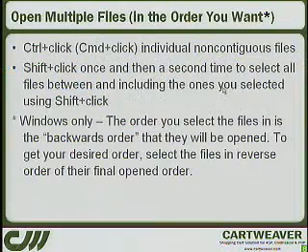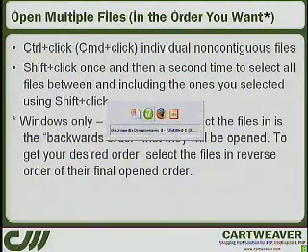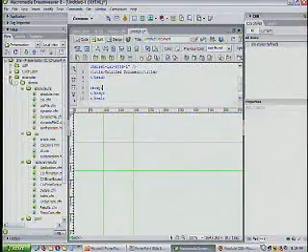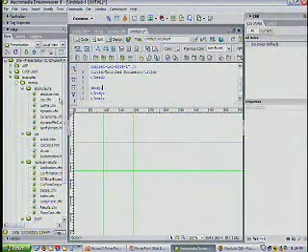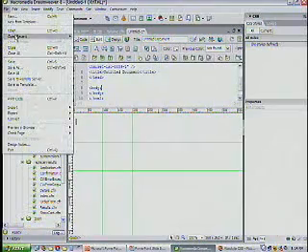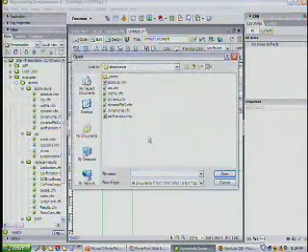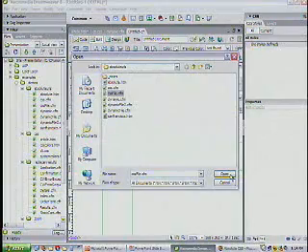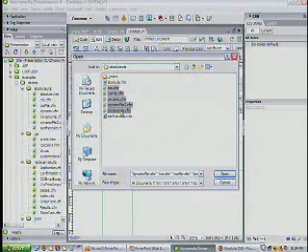Opening multiple files in the order you want. This is something that a lot of people didn't realize you can do with Dreamweaver, especially those of you who have been using Dreamweaver for a long time. I'm sure you're thinking, you can't open multiple documents from the File Open window. You know, it used to be that you can only open one document at a time. But like just about any other program in the world, you usually can hold down the Shift key and select multiple files. That's new in Dreamweaver 8. So if you haven't tried that yet, it's because you were trained to believe that Dreamweaver couldn't do that.